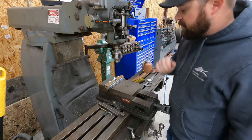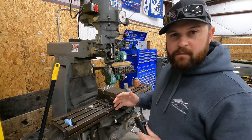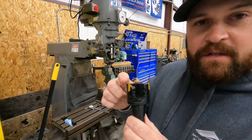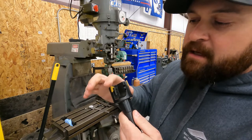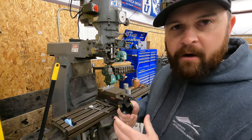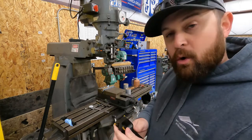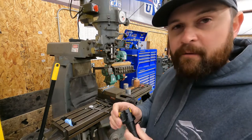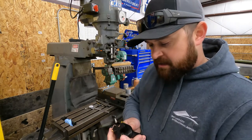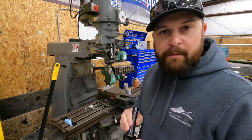Okay, so we got it all set up. Now we're going to go ahead and get our end mill in there. I was going through my machine tools trying to figure out what size end mill I wanted to use, and I remembered I have this indexable end mill. These are really good because they use a carbide tooth — this one has three — and that's great because you can rotate these three times so you get a lot more use out of them. Carbide holds up a lot better to hard steel, which I'm pretty sure this slide is. This is a two-inch end mill and the slot we need to cut is exactly two inches, so we're going to put it right in the middle of our scribe marks and make maybe two or three passes to get the slot cut out.